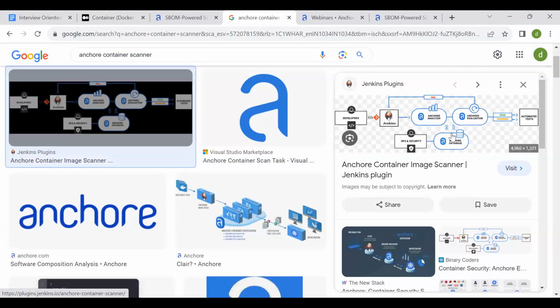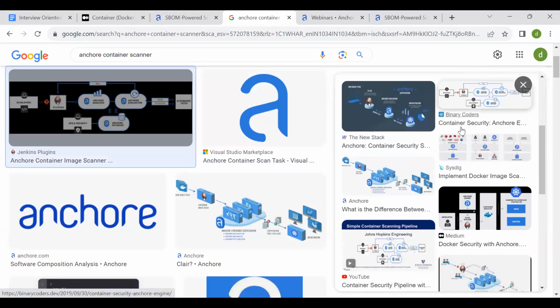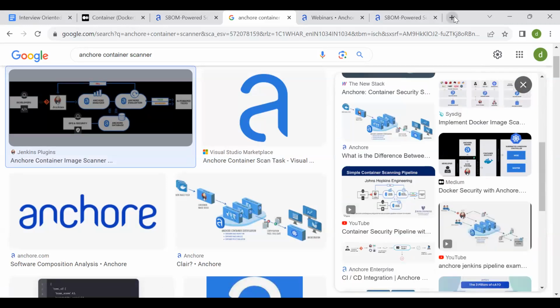This particular process is where we have been talking about an entire pipeline. Anchore will evaluate. What this image is showing is they have integrated their Anchore scanner in their pipeline to scan the images.